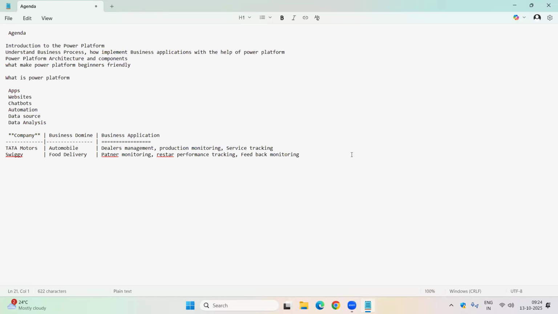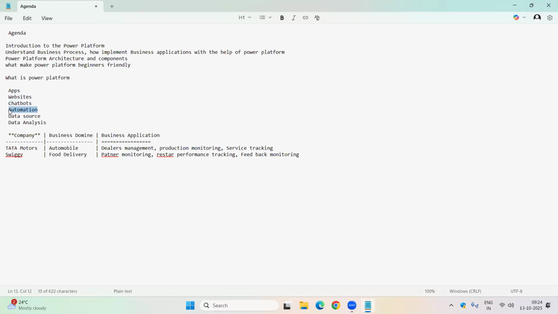Is it possible to manually track all those things? No, it's not possible, because there are many orders. For submitting the food items, we need the app, and we need the website to track everything. We also need a chatbot, to talk with customer care if our food is delayed.